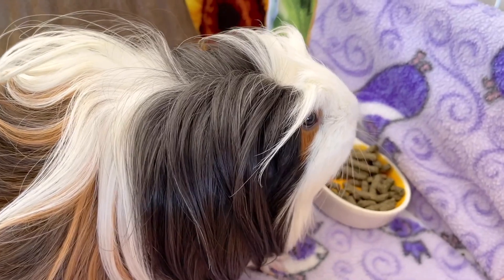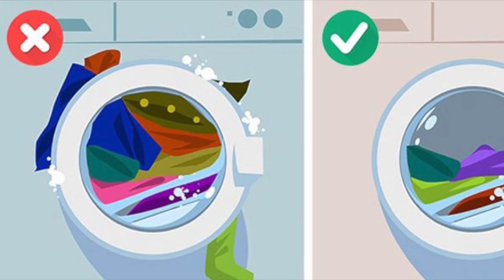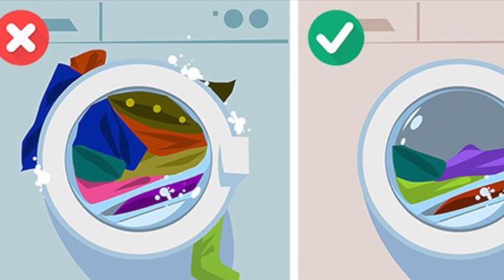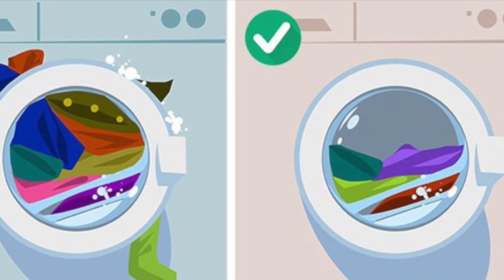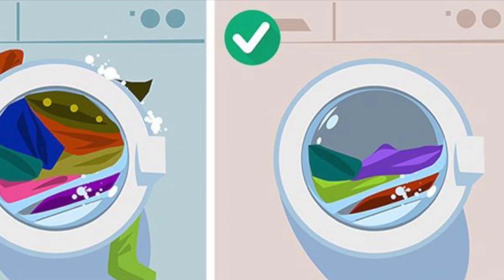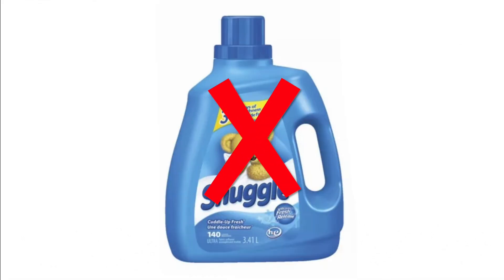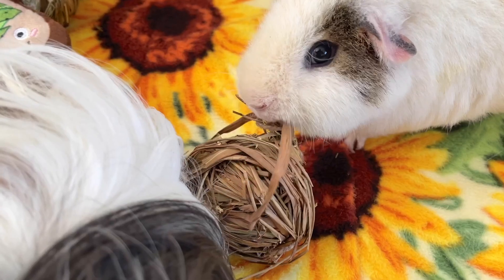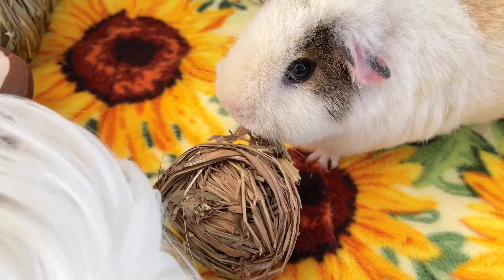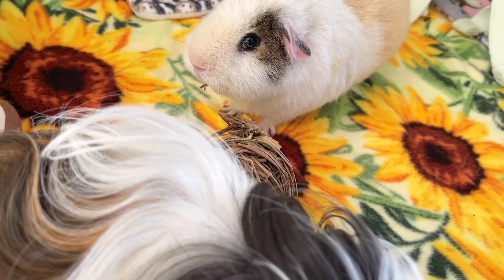I would advise you to dry your fleece in the dryer at a higher temperature. Avoid overloading your laundry load — everything in the washing machine needs the space to move around and absorb the liquids in order to clean properly. A load that is overloaded will be poorly washed, poorly rinsed, and take longer to dry. Do not use fabric softeners for your loads or dryer sheets as they reduce the absorbent property of fleece bedding. If you have accidentally used one, a few washes without softener combined with white vinegar will eventually remove the residue.